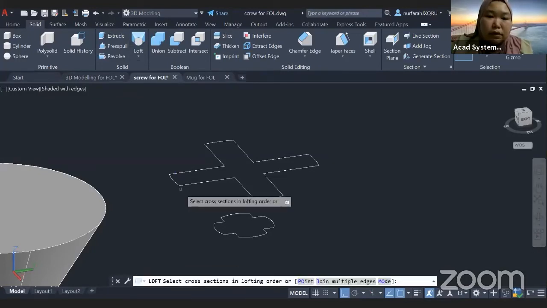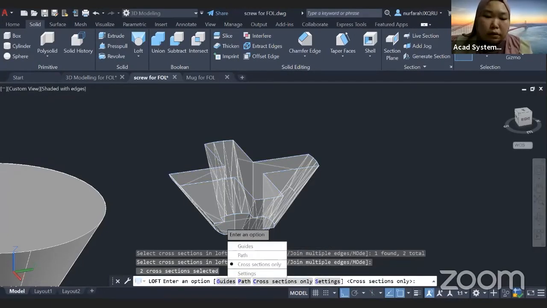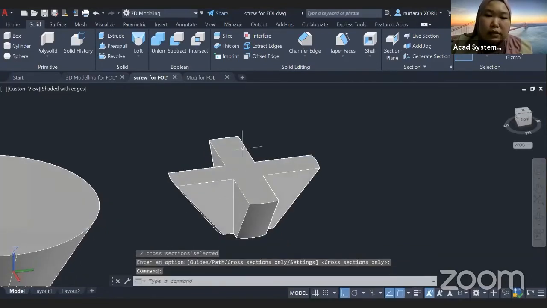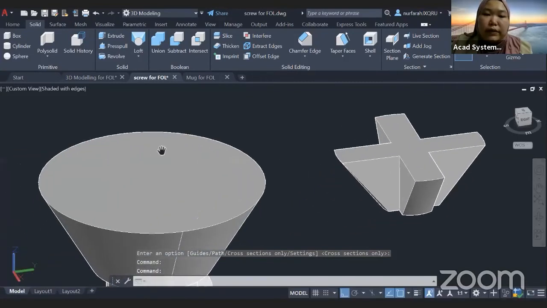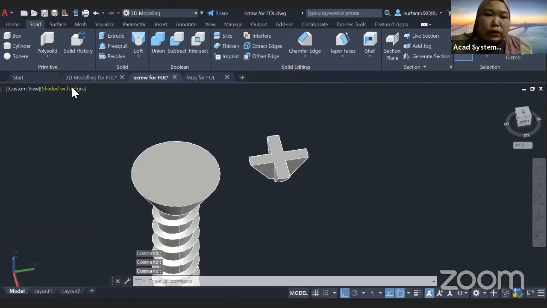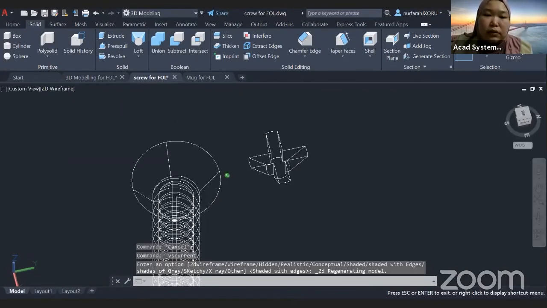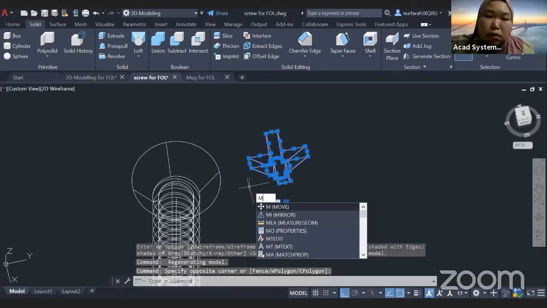This and this. Enter. All right, the next thing is we want to move this onto the top part of the screw. So I will change the view to 2D wireframe, it's easier to see, and then move.